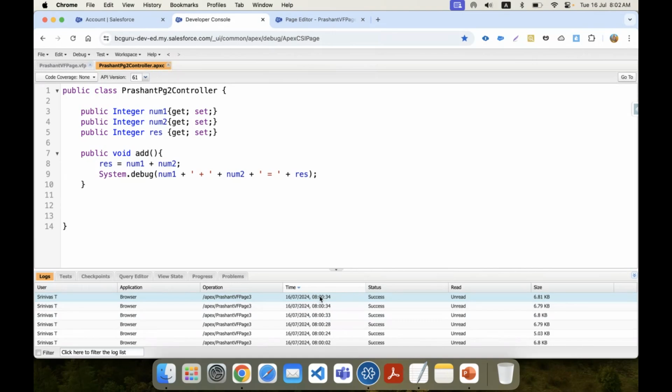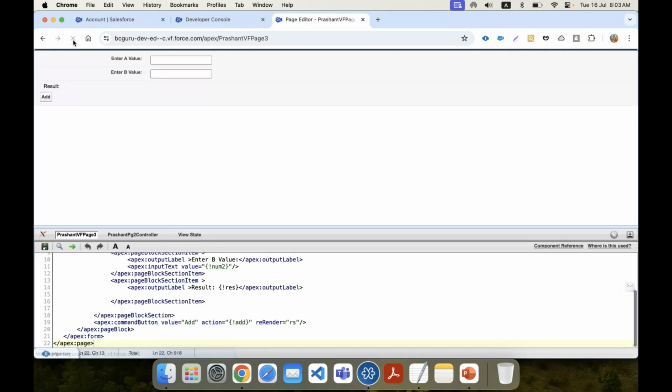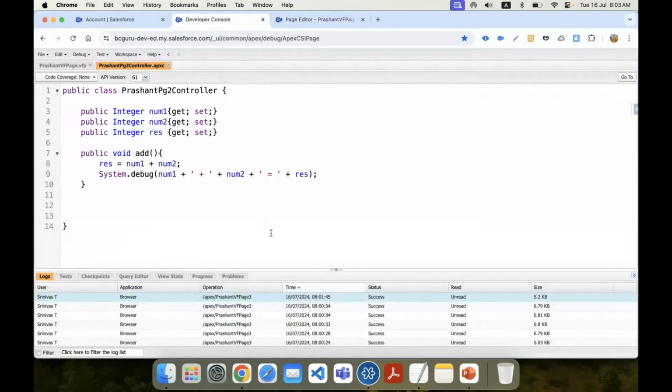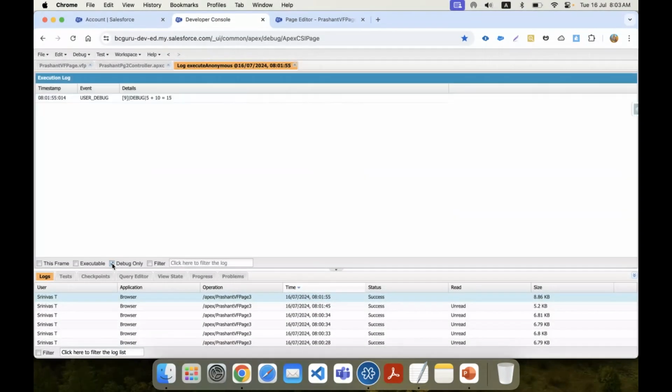Again, I'm refreshing. 5 and add. It should generate the latest log.